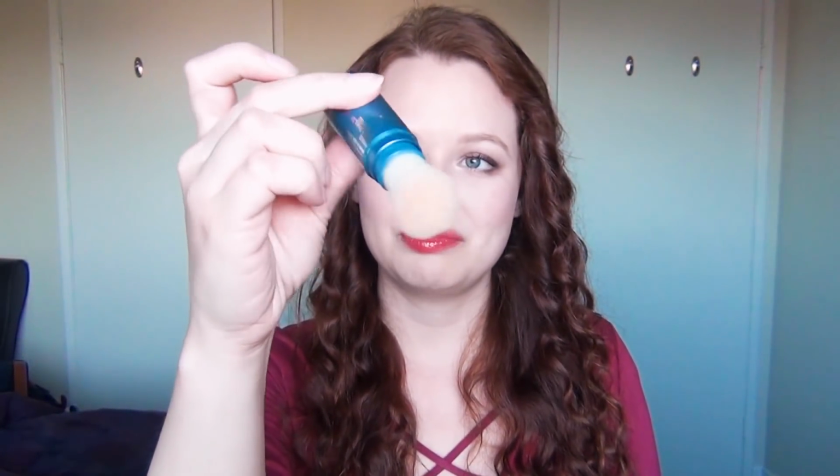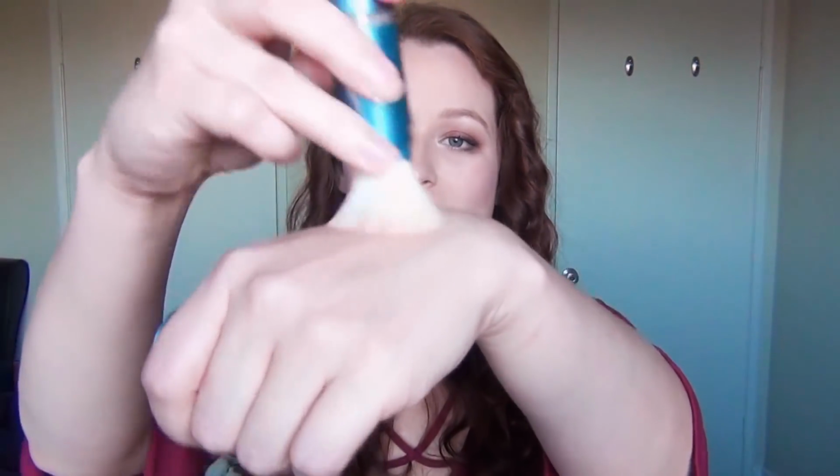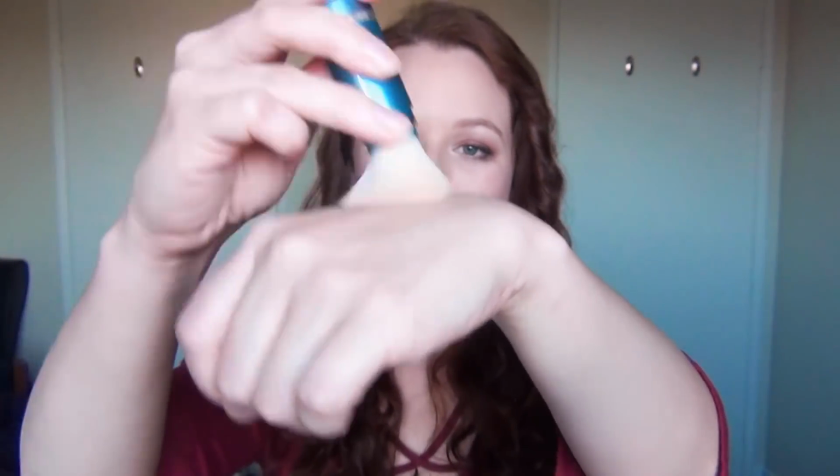So this is fantastic because it has a built-in brush and it has powder inside this little stick thing. You can shake it, it will dispense some of that powder into the brush, and then you can apply it over your makeup. So throughout the day, when you would normally reapply some powder because you're shiny or whatever, you can just use this instead. It's not gonna mess anything up, and it's also reapplying that SPF 50. So you can put that anywhere you need it. You don't have to worry about finding a brush. It has this little brush protector thing so you don't ruin it when you put the lid on. And it's kind of genius.